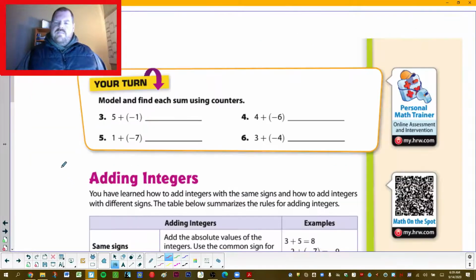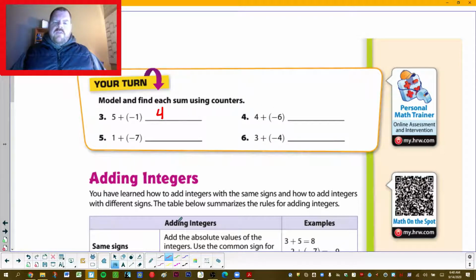All right, let's get back to it. Let's practice a couple of these, and we can use the counters. I like using the counters. It's a good way to visualize it, because I really like the fact that it's symbolizing I'm putting these two numbers together. That's what I think of whenever I think about addition. I have these two numbers, like in number 3 here, one's a 5 and one's a -1, and I'm going to put those together, and what do I get? So if I visualize that, I have 5 and I have -1. I'm going to form my 0 pairs. I only get one of those, and what am I left over? I have 4 positives left over.